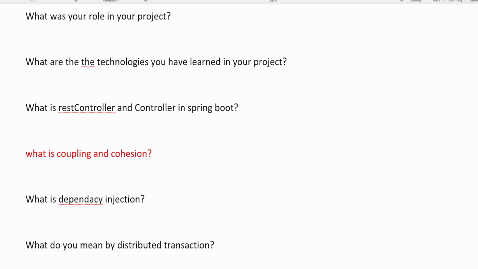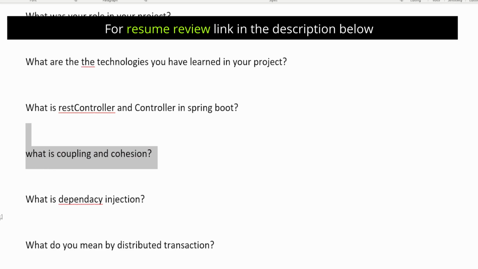So if we talk about separate modules, the relationship between separate modules is coupling. Two modules are coupled with each other, so that is coupling. And cohesion is, if you have a single module, the relation within that module is cohesion. So it may be confusing for this moment, but if you read about it in detail, you will understand what is cohesion and what is coupling. It's very easy actually. When you give enough time to it, you will understand.